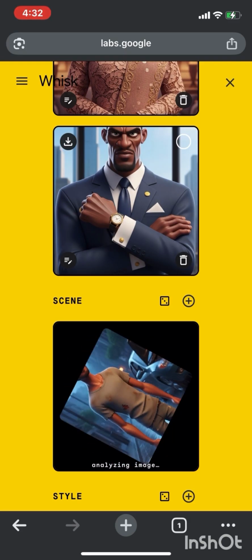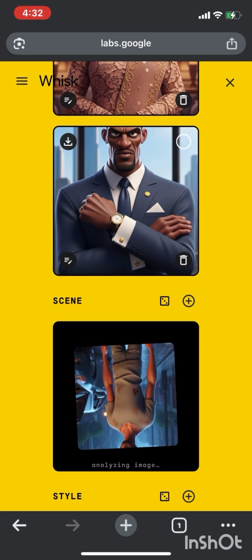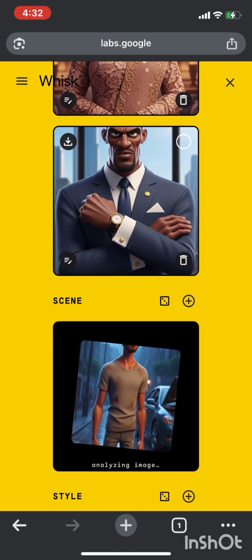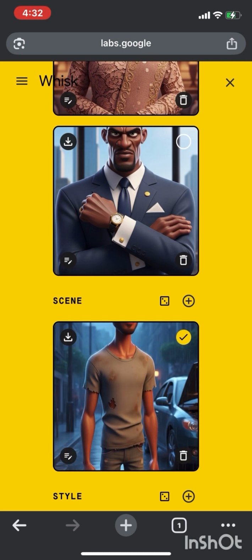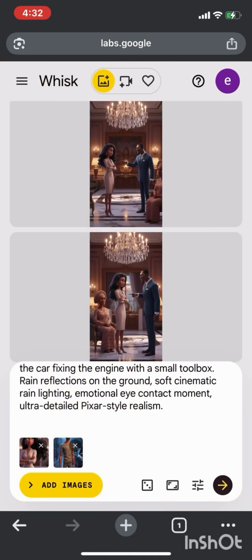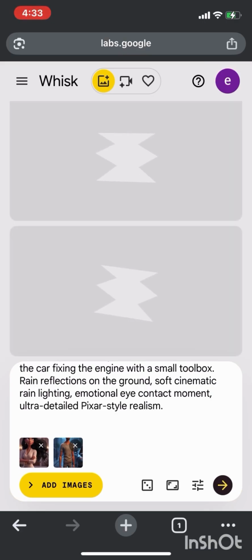Once we've uploaded David, let's wait for it. So it will just automatically upload to this other part, and then we've already pasted our prompts, remember, and then we'll just generate.